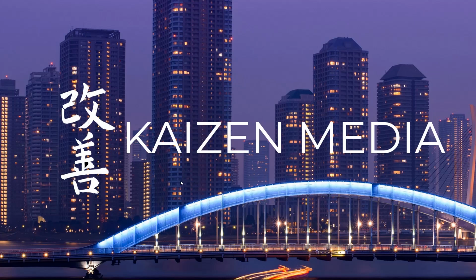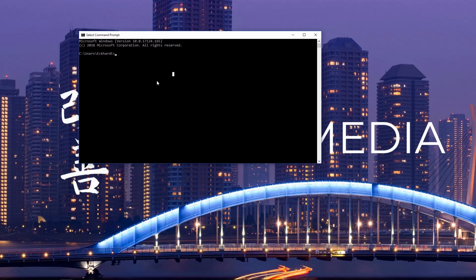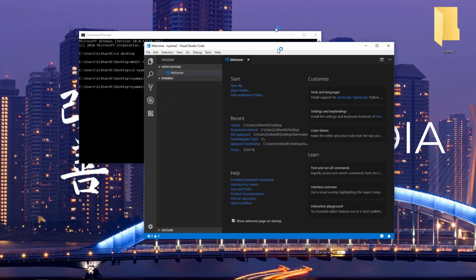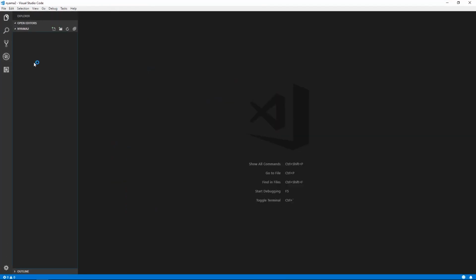I'm gonna build this from scratch. I'll press my Windows key and X and pull up my command prompt from my other screen. I'll cd to desktop, and on the desktop I'll just create a folder called Nyama2 because I already have the original one. That folder will be saved on my other screen, so I'll just quickly grab it from there if I can find it. I'll put it on this screen just so we can see what's going on. I'll cd into Nyama2, and in here I'll open my code editor. Using Visual Studio Code, you can use any editor you want.